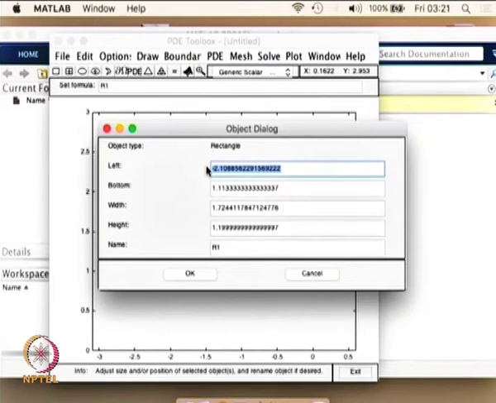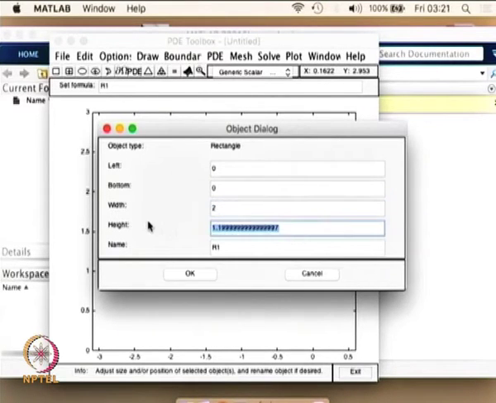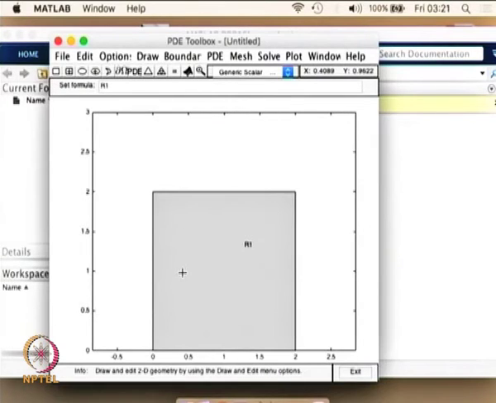So, we put left as 0, bottom as 0, width as 2 and height as 2, and we say OK, and we get this, and we click on the boundary.